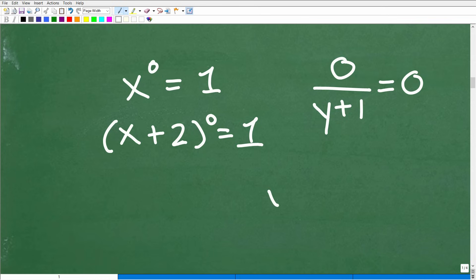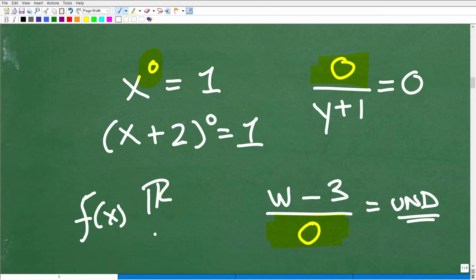And if I have something like w minus 3 over 0, well, this right here would be an undefined situation. And this comes up quite frequently, right? Like when you end up with 0 in the denominator or 0 in the numerator, or 0 as the power, this comes up quite frequently. And this kind of leads me into another discussion about functions and things called the range and the domain. So that's another discussion because we can kind of get into some algebra. And for me, I could just keep going and going and going because I love teaching math that much. But I have to stop myself. I do have all sorts of additional videos on these concepts of where 0 comes into play.